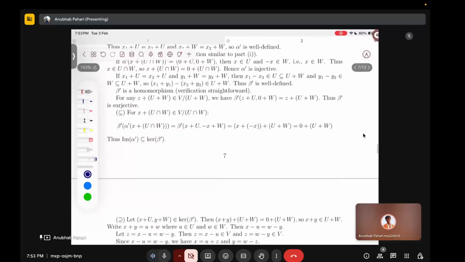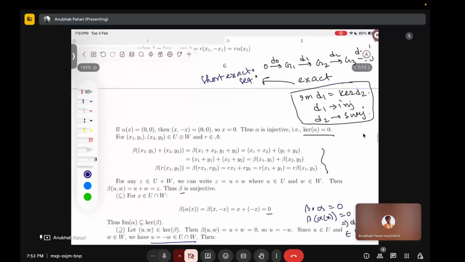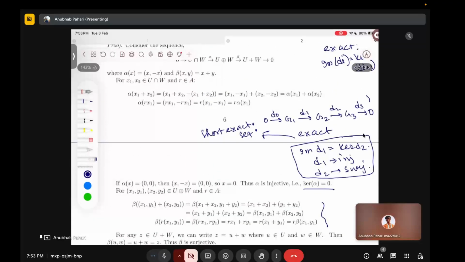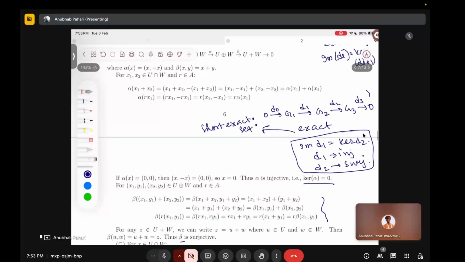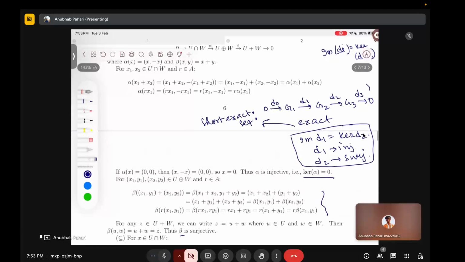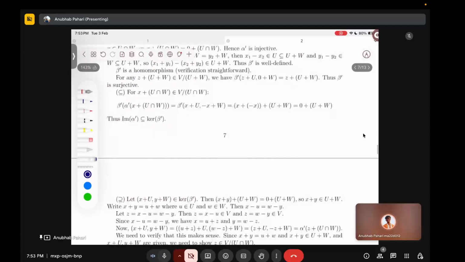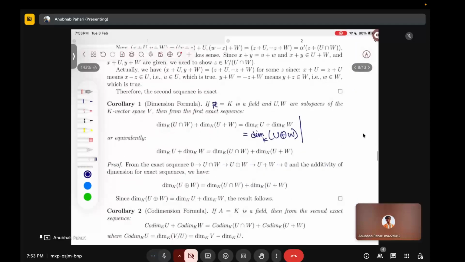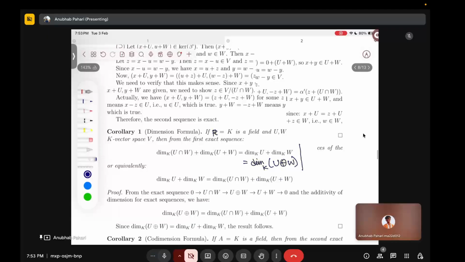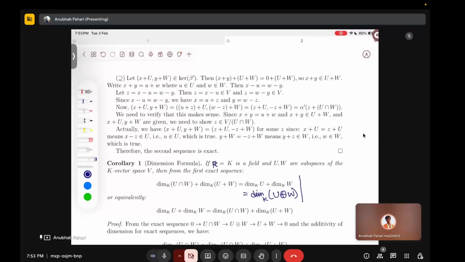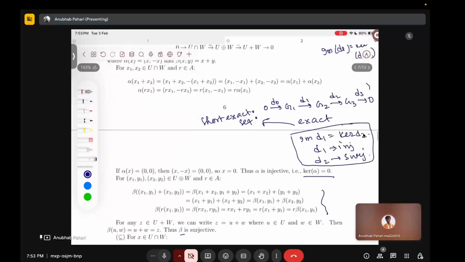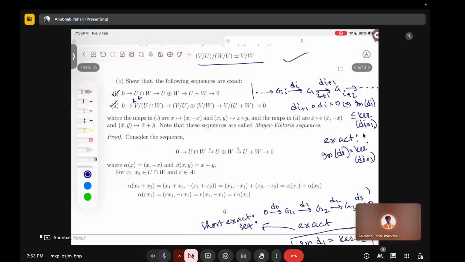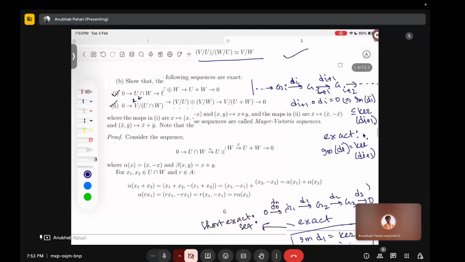but you are asking some interesting questions. This is an exercise that you can prove: if you are given a short exact sequence of vector spaces, then you can prove the dimension is additive. But what is happening here is that we are not using the dimension formula, we are not using the additive formula. I should have told you this.